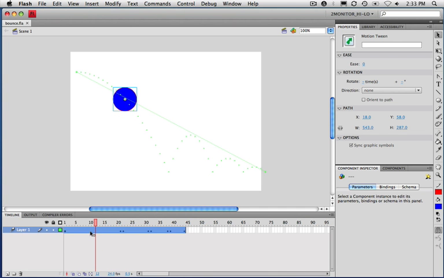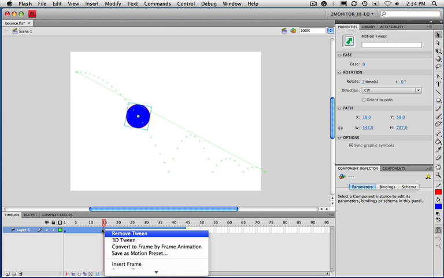Let's try it. What I've done is I've clicked on any keyframe in the motion tween. Notice when I do that, it says motion tween and properties, and there's rotation. I'm going to go ahead and punch in 7 times. Now, we can't really see the rotation yet, but you can see that the bounding box is changing. The problem with this is that it comes down, and notice that it impacts in a really awkward way. It doesn't look like it's hitting the ground anymore. So that's why I don't like setting the rotation in here.